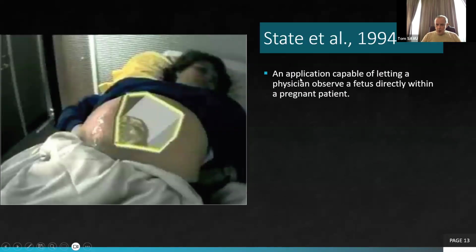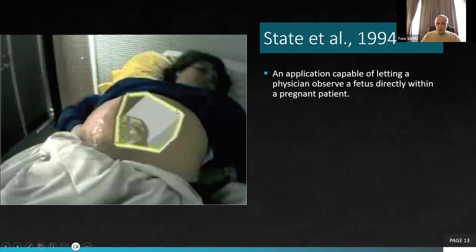A very spectacular application in 1994 is this one, where a physician was able to observe the image of a fetus directly on the pregnant patient. So basically the computer was taking the image of the fetus from the medical equipment, I forgot the name, and was displaying the image above the image of the patient in the exact position.